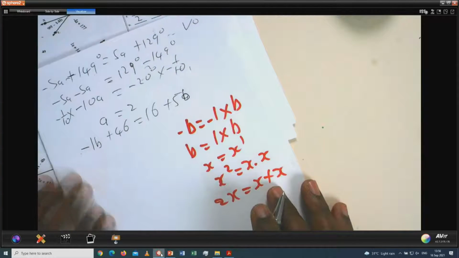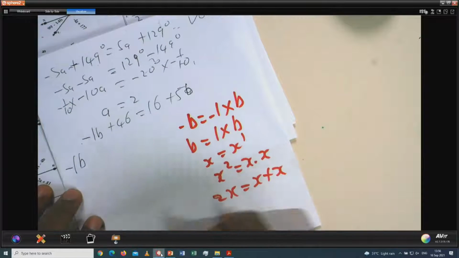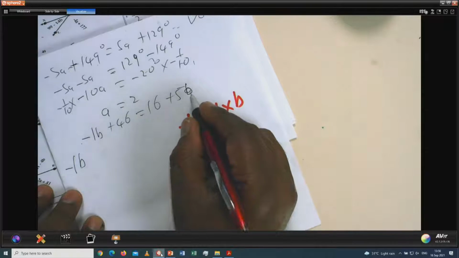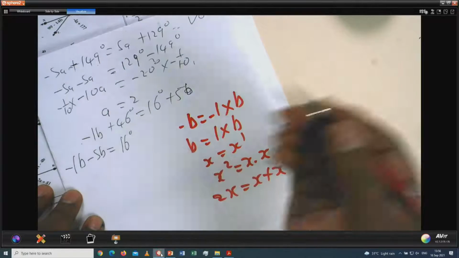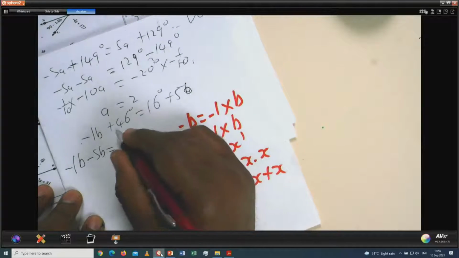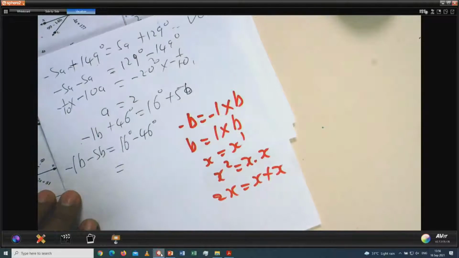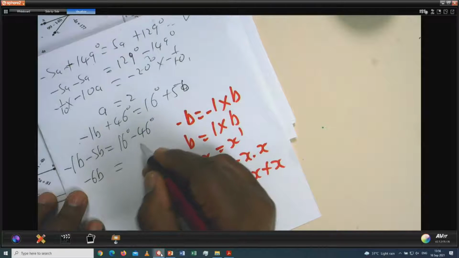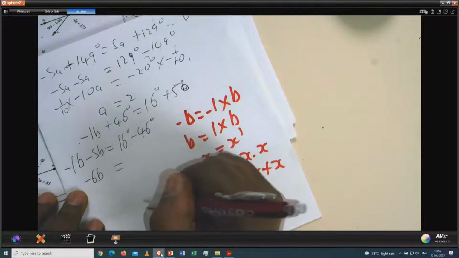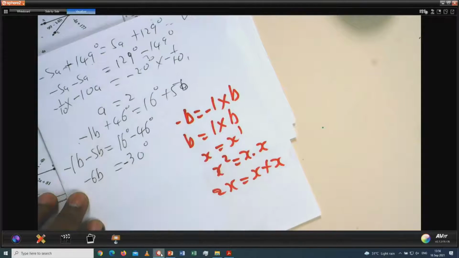Right, all right, this one is 5b. Remember, we're working with like terms. Now this one is not changing position, therefore the sign won't change. That one changing position, it was positive, it becomes negative. 16 degrees stays the same because it's not moving, the sign does not change. This one left or right, therefore the sign changes. A negative and a negative, it's more negative, 6 times. And then you add the 16 to reduce your negative there, you reduce it to 30.